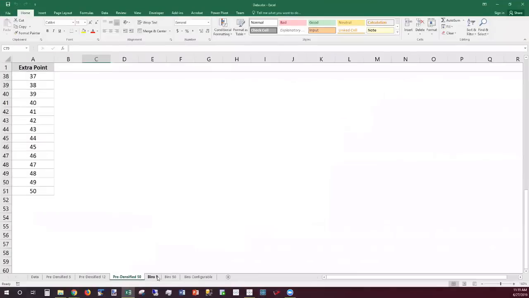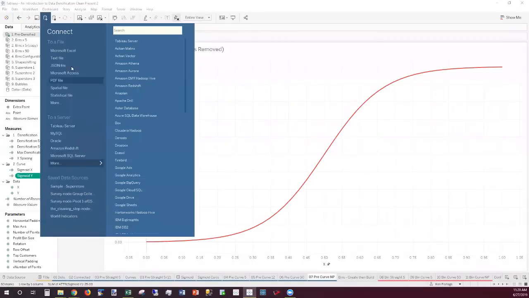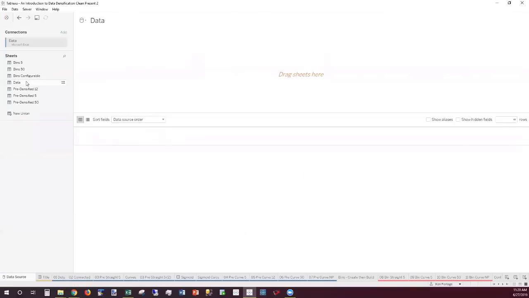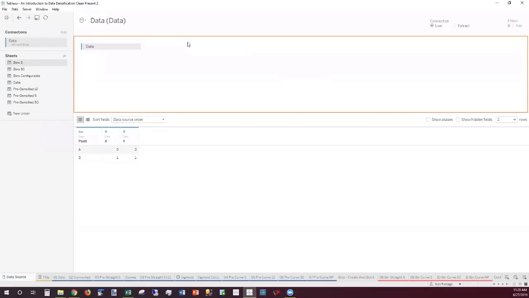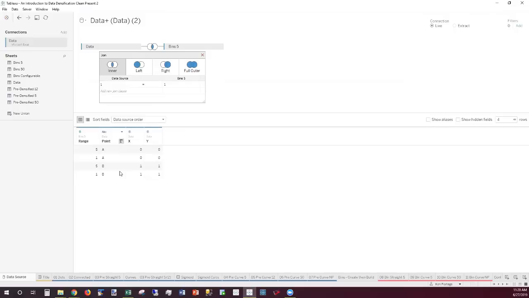So we're going to start out with another data set here. We're going to just draw 5 points again from the beginning, and then we'll increase it gradually. So our data set here is just going to be a single column like we had before, called range. And this is going to range from values 1 to 5. So let's create a new data source again, connect to my data. I'll bring in my point data, and then I'll bring in my bins data here. Once again, we're going to do a cross join using a join calculation, and we get our data.